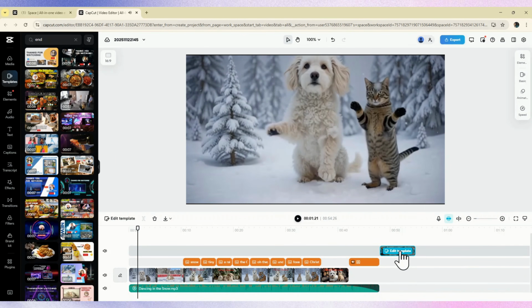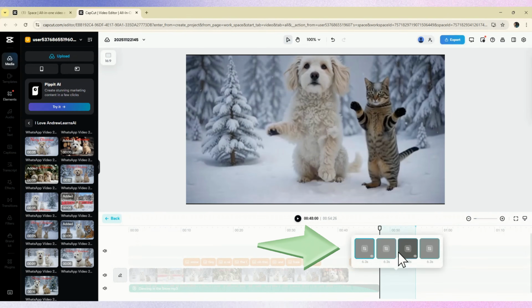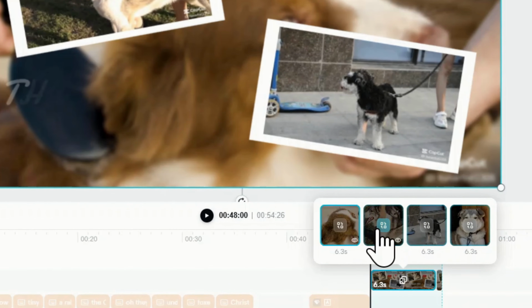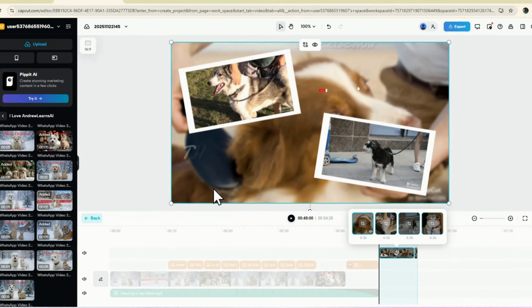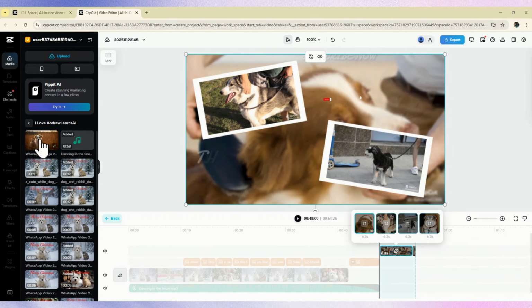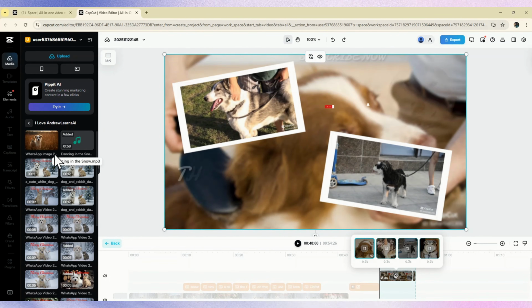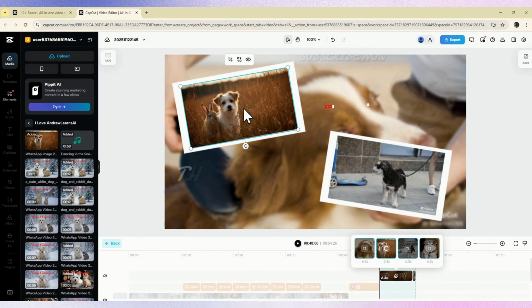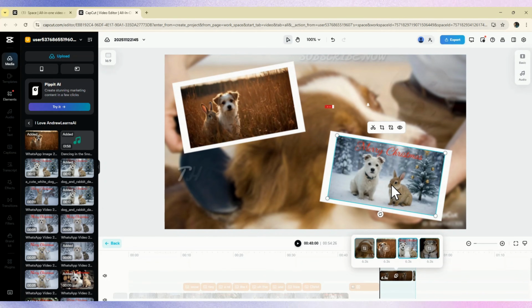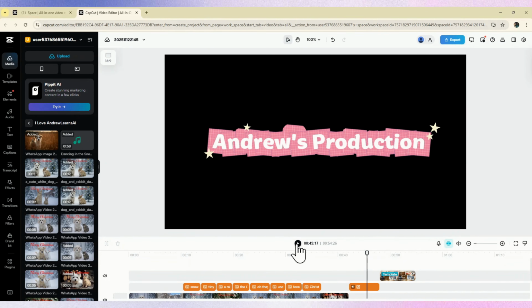And that's it. So to edit that template, all I have to do is click onto this one, and I can change all these images by just dragging my images in. For example, I've got this one. I could just drag it in and the background picture changes, or I can simply drag this into there and bring my pictures in. Alternatively, I can even put a video in it, and that should work out pretty well as well.